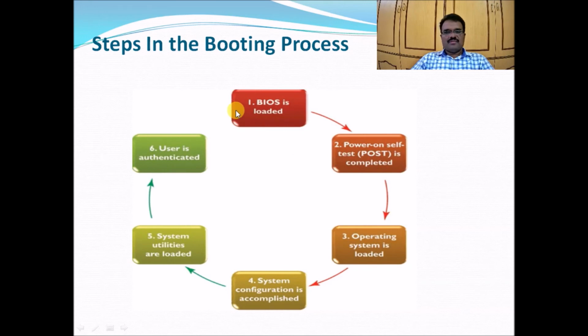Here we can see BIOS is loaded. It conducts the power-on self-test, which is also completed. Then the operating system is loaded. The next step is system configuration is accomplished and system utilities are loaded. Then the user is authenticated, and then the user can start working with the system. So these are the steps in the booting process of the bootstrap loader.